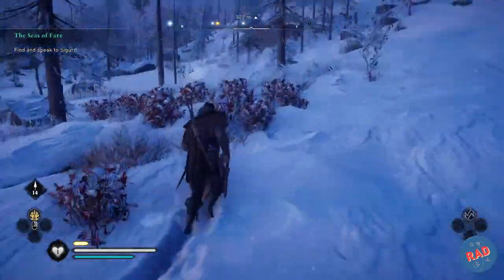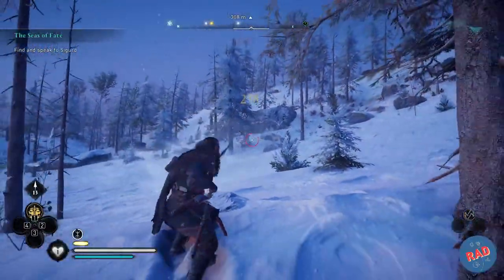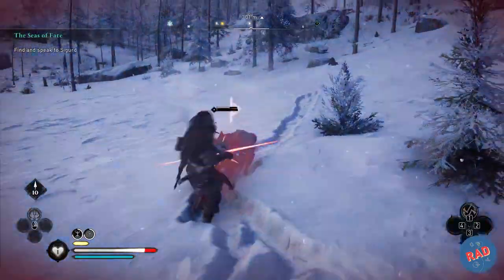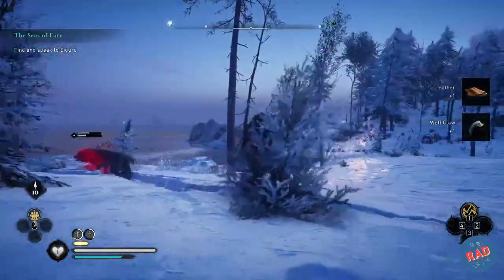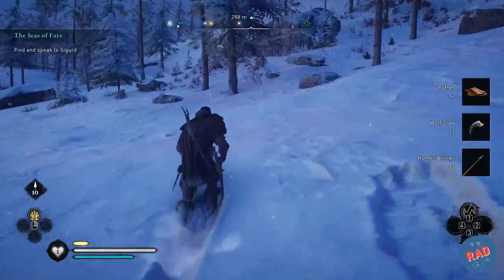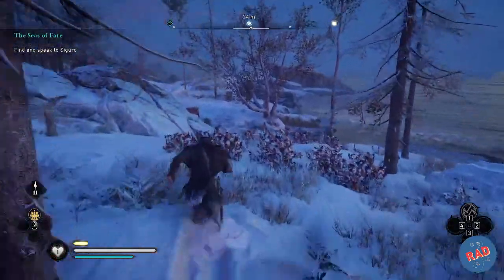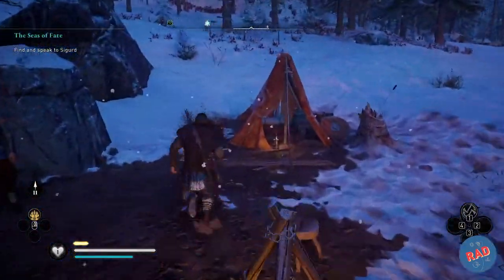I think we have to kill an animal of sorts and bring it to him. Let's try that. He died. This guy is small. You get leather which you can use to upgrade your wares. I still don't seem to understand what we are supposed to do for this guy. Make sure to bring me a beast! Okay, we have to kill some sort of beast and bring it to him.